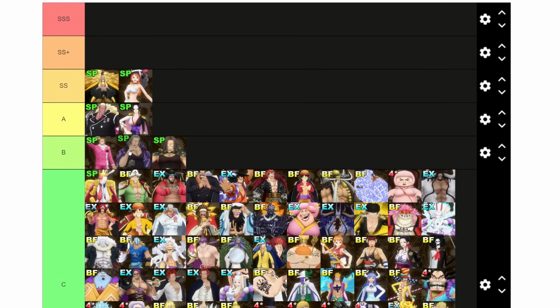Beckman, pretty useful, but still not that tanky, and Gear 5 is immune to status effects, and he thrives off status effects, kind of just like Tesoro, so that's where their issue runs into. Boa, you could say, does thrive off status effects, but she has a little extra for when she can't status effect someone. Yasop, kind of right up there.